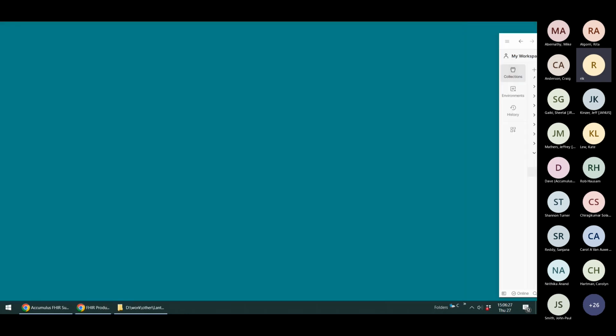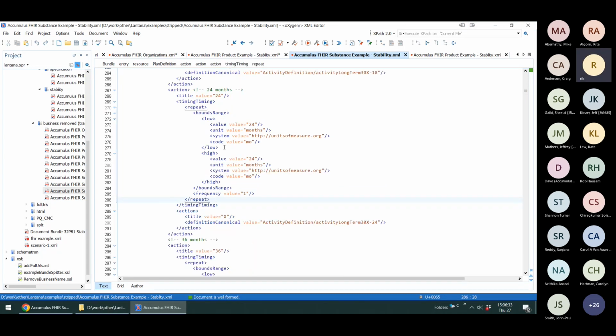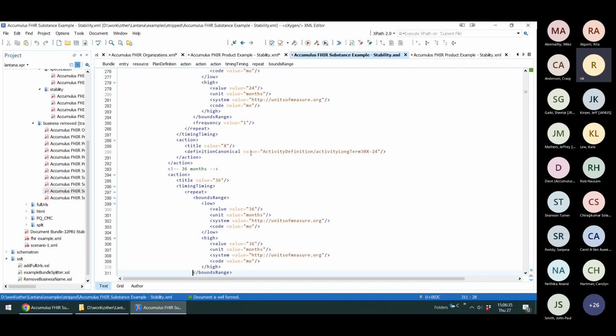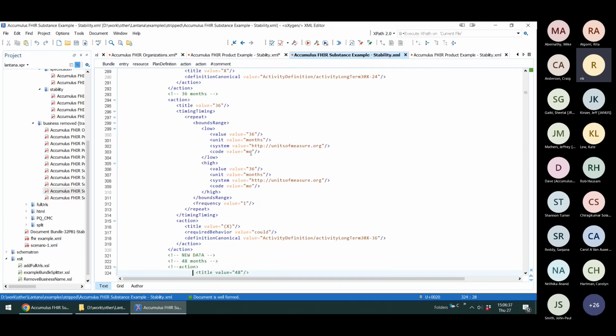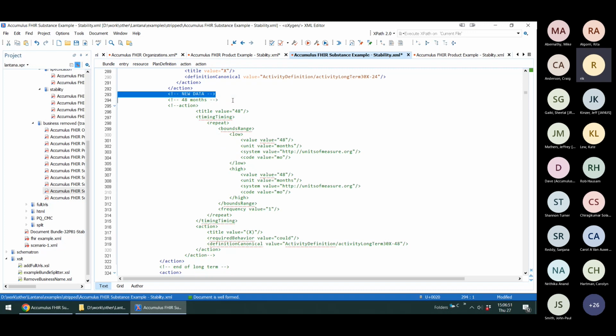So let's do that. This has got a bit more cutting and pasting, but hopefully I'll get that right. So this is defined as being 36 months. You can see this is an action at 36 months, and you do this thing called X, which is specified here. But we're not going to do that. I'm going to get rid of that. I'm going to change it to 48 months.